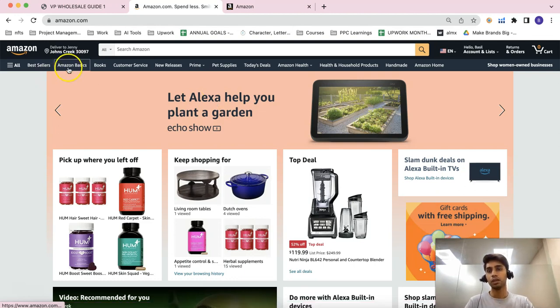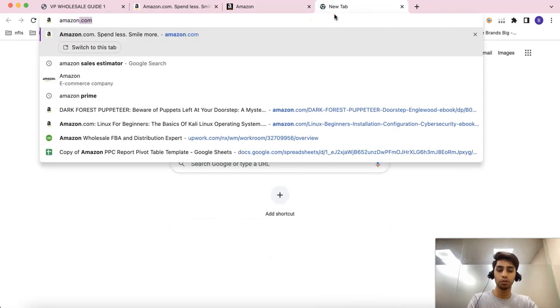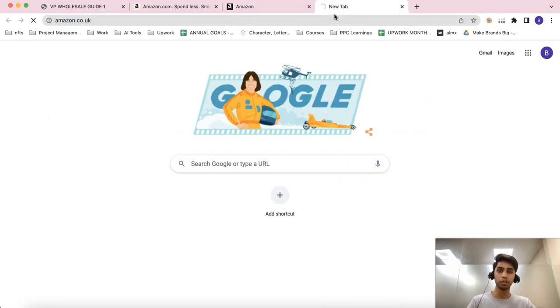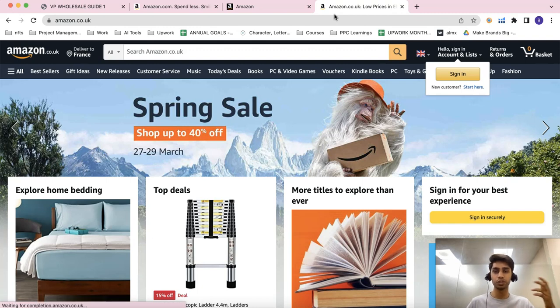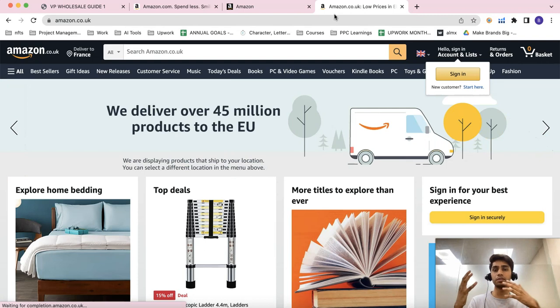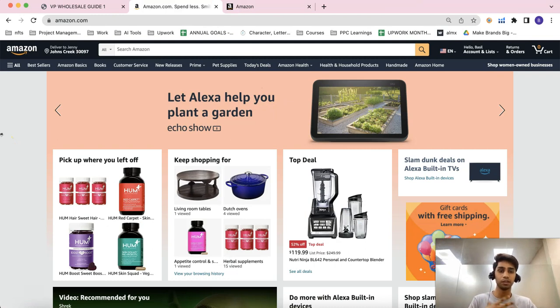And just very basics of it, this Amazon.com in here, .com indicates that this is a US marketplace. It's pretty obvious that Amazon.co.uk will be for the UK marketplace, Amazon.in will be for the Indian marketplace, and likewise for different country domains it will be different extensions after Amazon, which is going to redirect you towards that specific marketplace. I will be mostly focusing around .com because honestly my own experience is with the US marketplace, and I have barely worked in .co.uk or even .ca in the Canadian marketplace. So my main target is .com, and the wholesale FBA model, which I'll be teaching in here, is something which we only do in the .com marketplace. So yeah, that's why I'll only be catering to the .com marketplace.